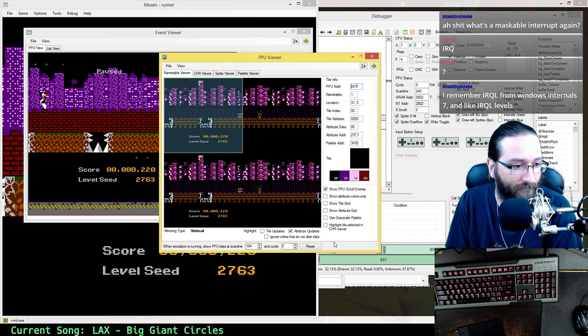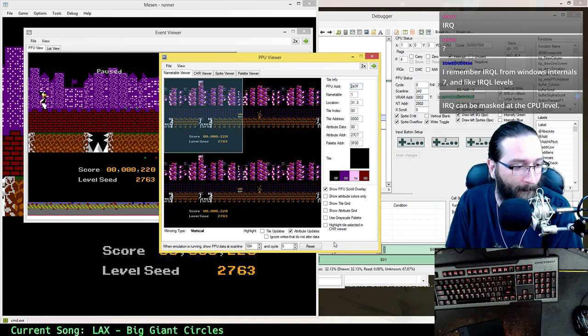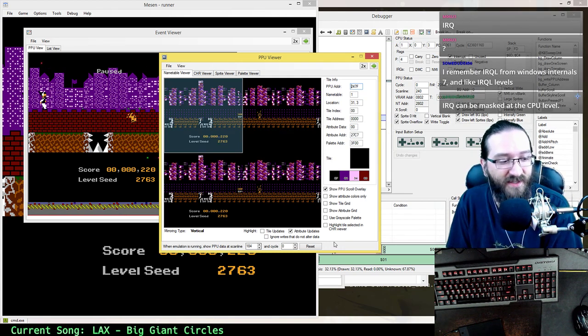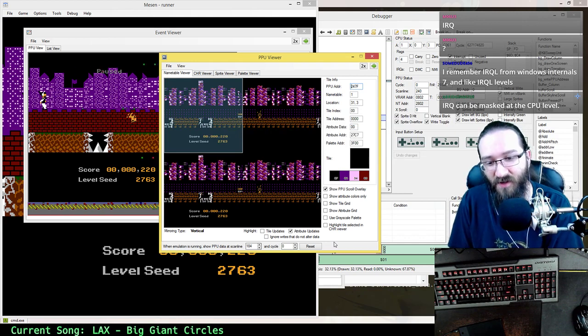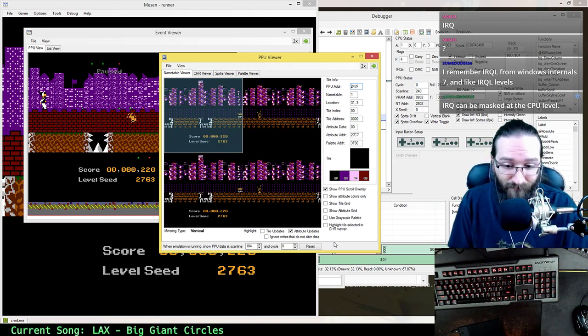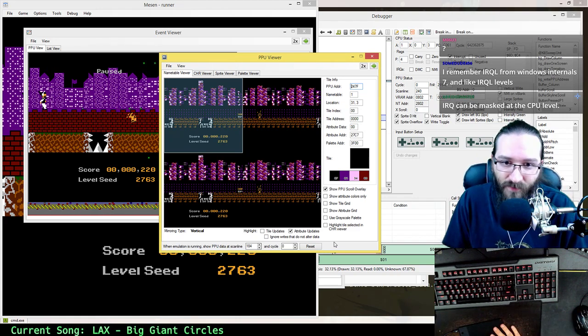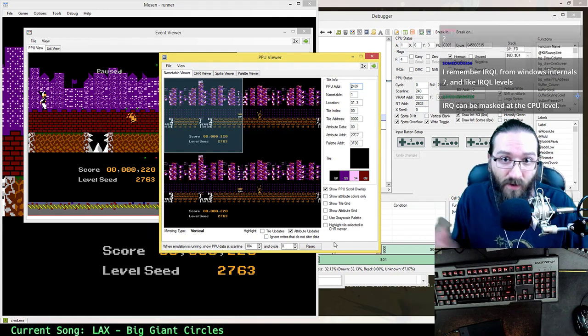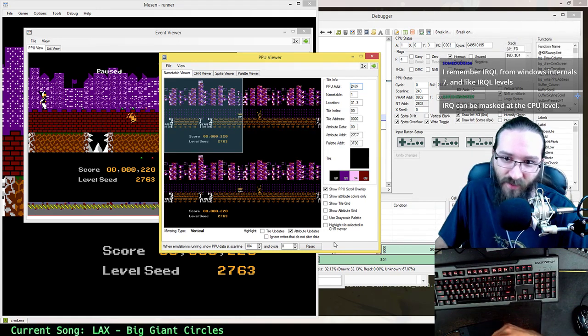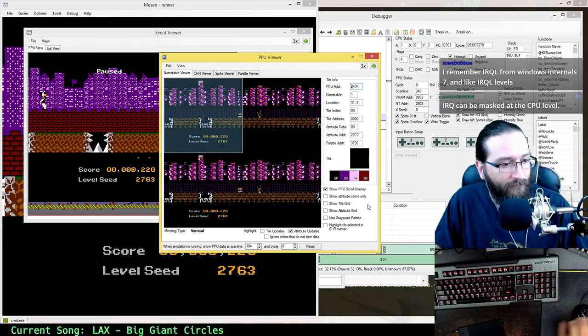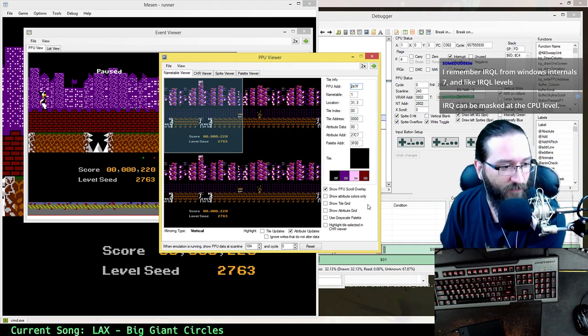Yes, IRQ can be masked at the CPU level. So the NMI is like a bullhorn screaming at you, but the IRQ is like unplugging a phone line. The phone's not going to ring now. But you can choose, oh, I want to hear whenever this happens, so you plug the phone line back in or something. Remember IRQL from Windows Internals 7, like IRQ levels.